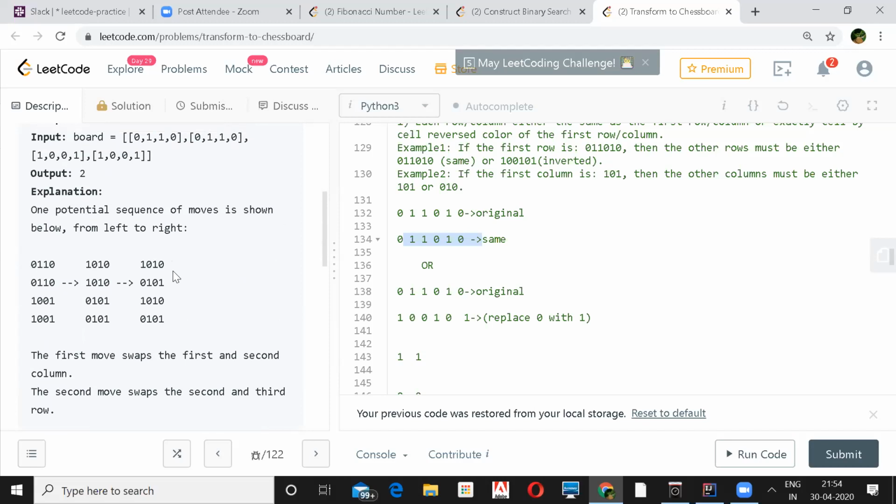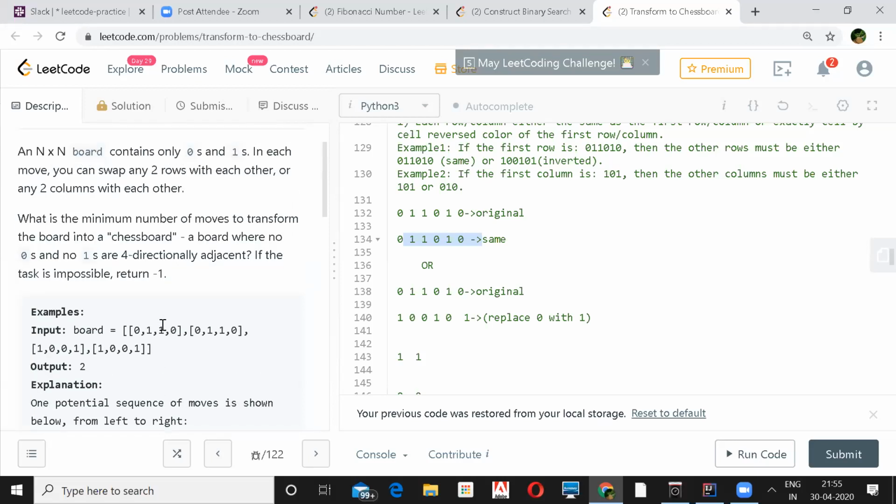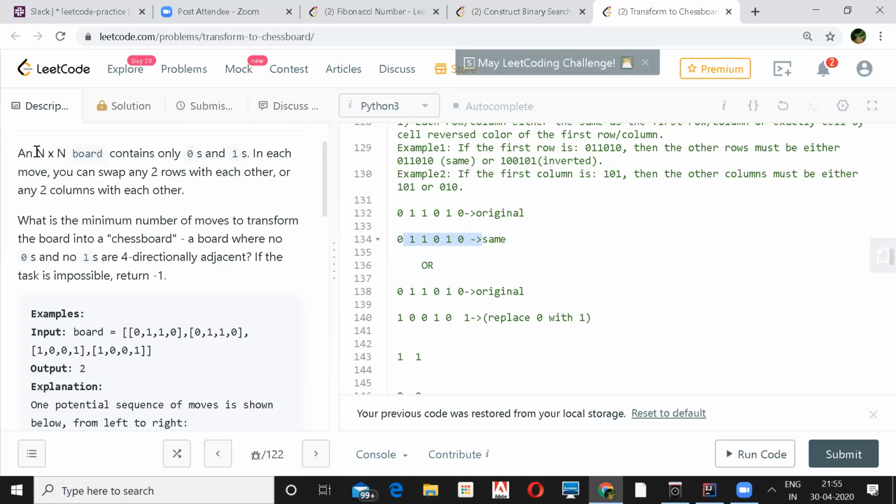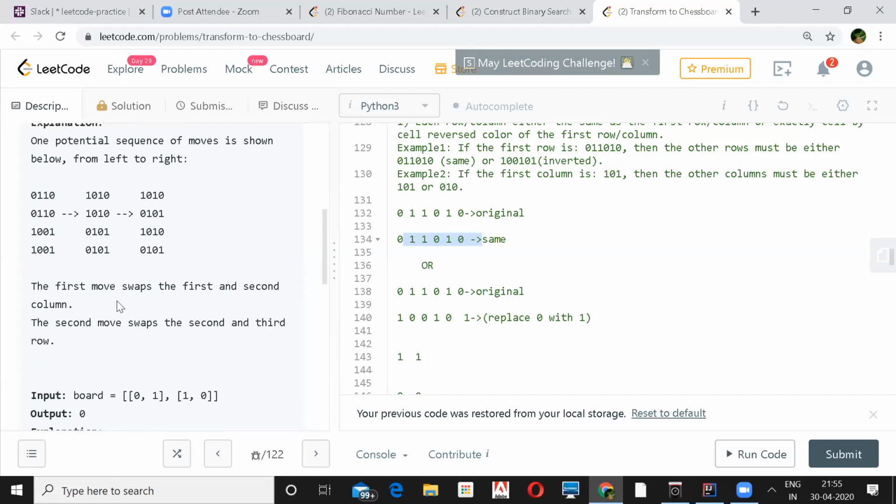The four corners, do they have any relation? Yeah, they are inversions of each other: 1, 0, 0, 1. You're talking about this 1 and 0 and 0 and 1, right? Yeah, 4 corners. Like no, because it's n cross n, right? So that may change. Here this is actually 4 cross 4. If it's 4 cross 3, then it will be 101. It's a chessboard, n cross n is mentioned. Okay, yeah, then it may.